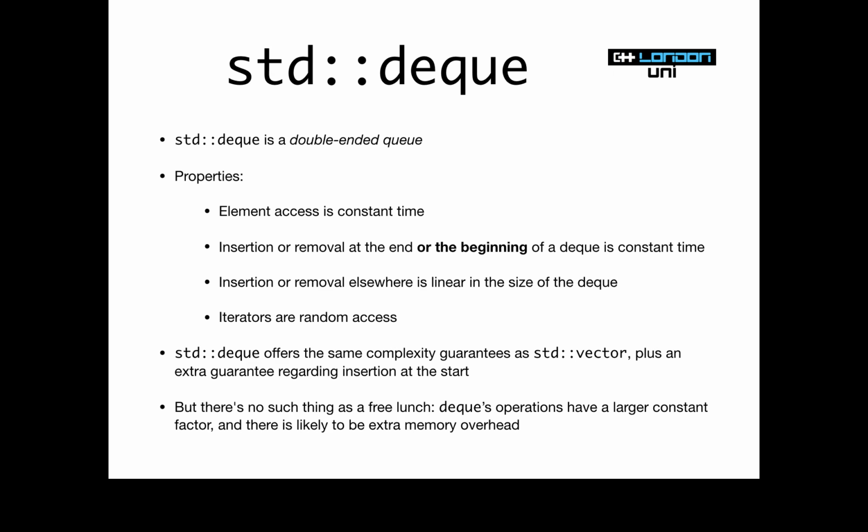Although all these operations are constant time, so they have the same algorithmic complexity that we'll talk about in a minute, they have a larger constant factor. They're very, very slightly slower than the equivalent operations on a vector. In C++ we really care about efficiency, so we'll tend to use a vector when we can and use a deque only when adding things to the beginning is appropriate. For example, if you have some sort of queue where you put new things into the queue at the beginning and you pop things off the queue at the end, that's basically what deque is designed for.